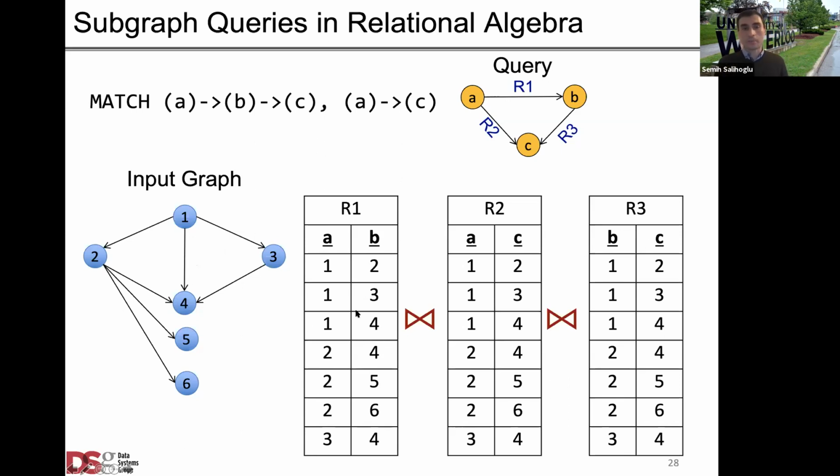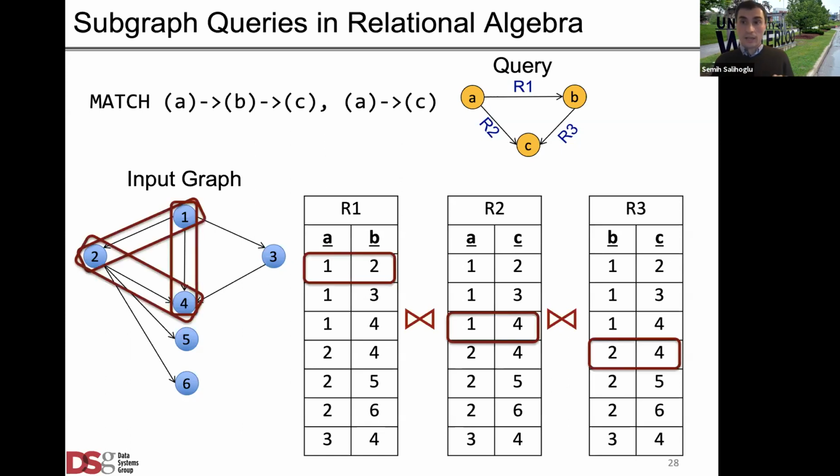And each table is going to be a replica of each other, containing each edge in this input graph as source and destination node. So the join of this is called a self-join, because every table is a replica of each other. So the join of these three tables is exactly the triangles in this input graph. So for example, this triangle is the join of these three records.